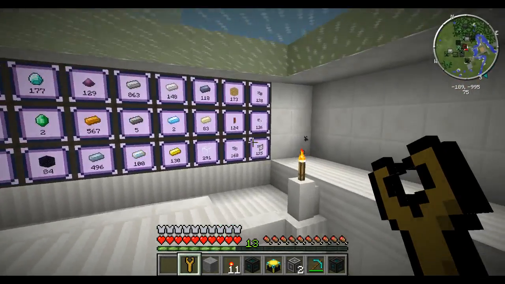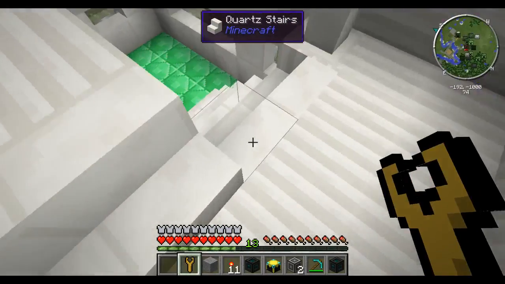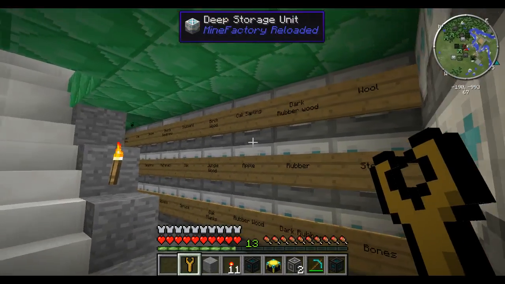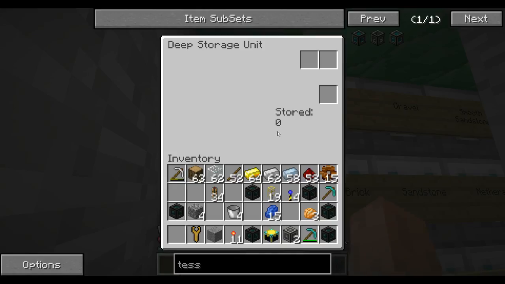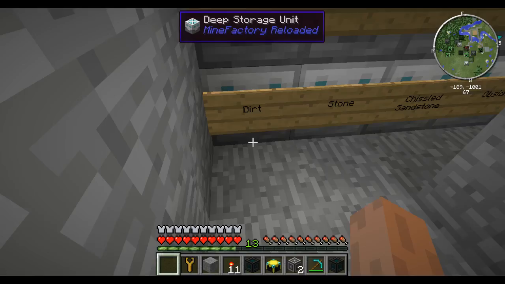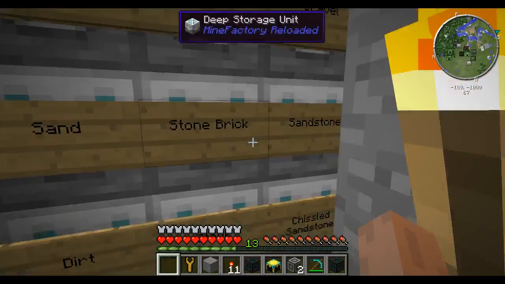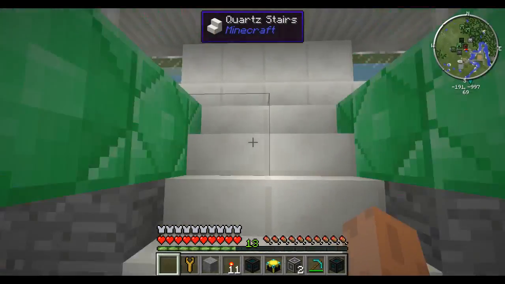Last time we were building the ME system, and I've added more of the screens, and I completed what we started last time, which was adding the deep storage units. I've marked them all down so it's easy to find them if you need to. So I've got no cobblestone in at the moment, 12 sand. Oh, I mixed the signs up, but stone brick I've got like 26, so I'll finish that off.